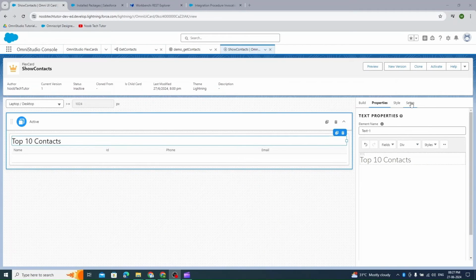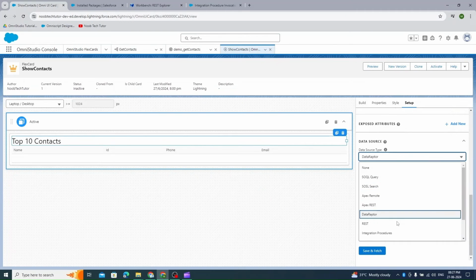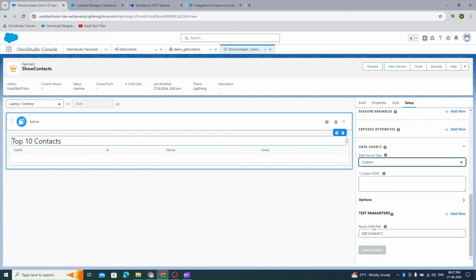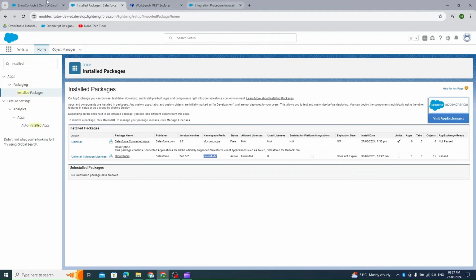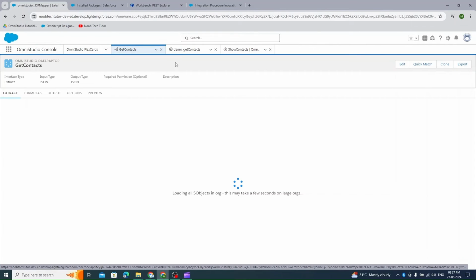Let's take an example by setting up custom data. And this time, instead of getting everything in here, let's just pick one contact detail.